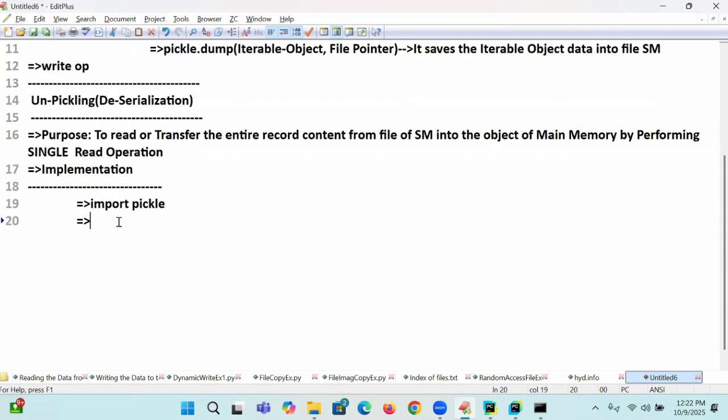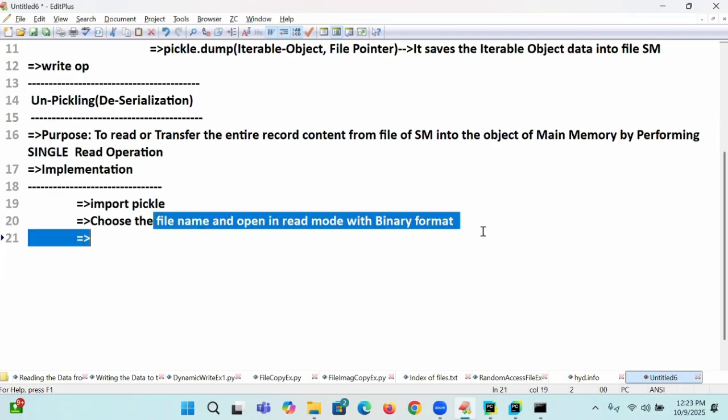Read means choose the file name and open in which mode? Read mode. With what format? Binary format. Pickling and unpickling always deal with binary format. Okay. Once I open that, the file pointer is pointing to the beginning.